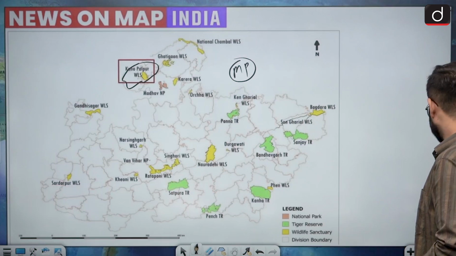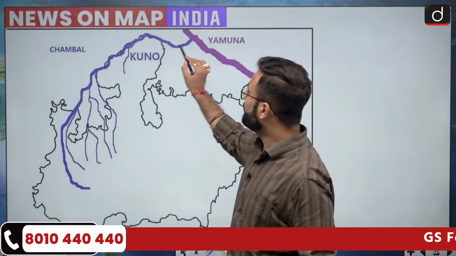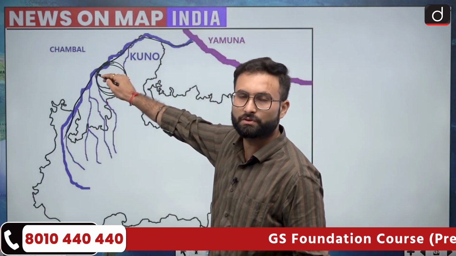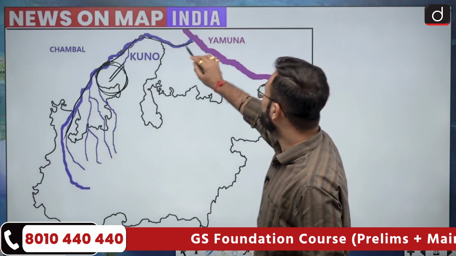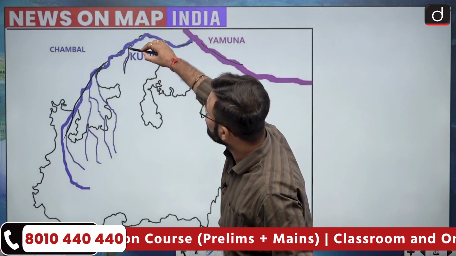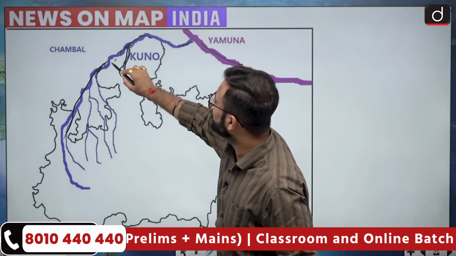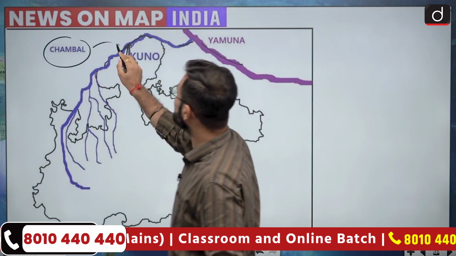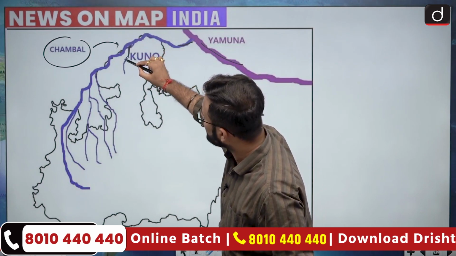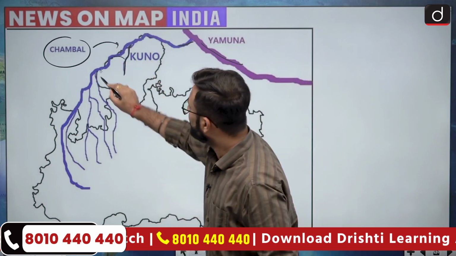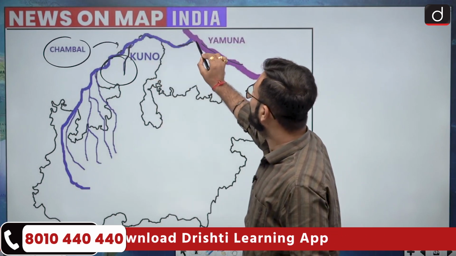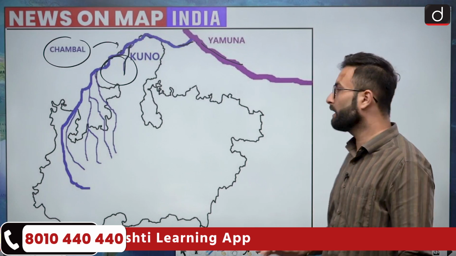Before that I would like to show you this particular picture over here. This river over here is basically Kuno. We have seen that this is the area of Kuno Palpur National Wildlife Sanctuary and National Park. Here you can see it is going into Yamuna. When we are talking about this particular river, that is your Kuno river, and then we have this river, that is your Chambal river. This is the white Chambal river, this is the Kuno river. Again in the picture you will see this one line, that is your Kuno river, and this is the area of the Kuno Wildlife Sanctuary and the National Park. Then it is going into Yamuna. Yamuna is going into Ganga. I hope that is clear.